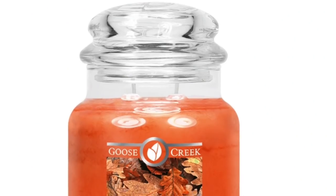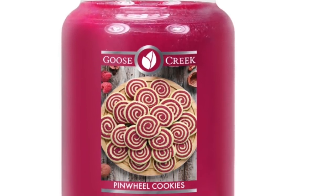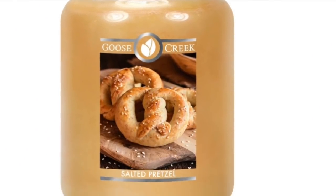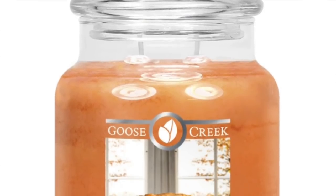On Goose Creek, I need to get some of their new fall candles. They have one called Cold Autumn Leaves which looks really interesting - I'll put a screenshot up. They also have Pinwheel Cookie - I've got to get this one, I remember those growing up. Notes are Raspberry Jam, Cream Cheese, Warm Sugar, Wild Berry, Cookie Crust, and Buttery Vanilla. That is on my list. And then the Salted Pretzel - I kind of want that. They also have Sugared Cinnamon Donuts, Salted Caramel Popcorn, and Pumpkin Angel Food Cake. And they did launch some new Halloween candles.